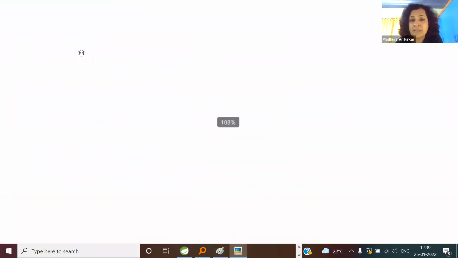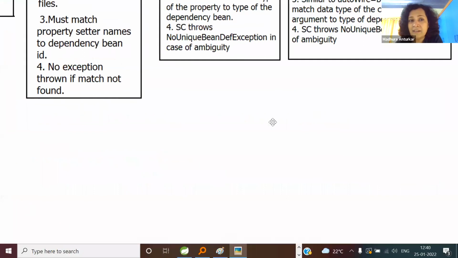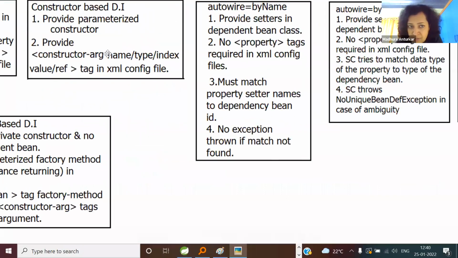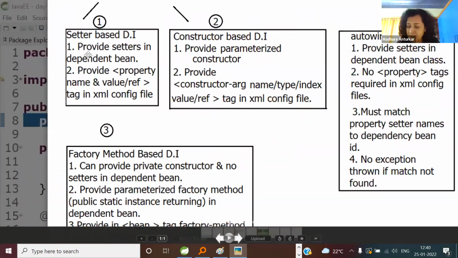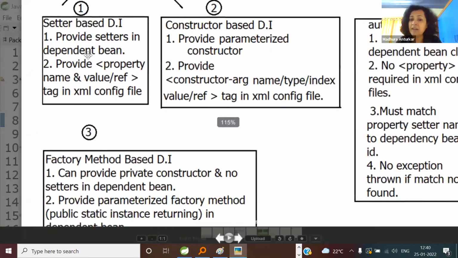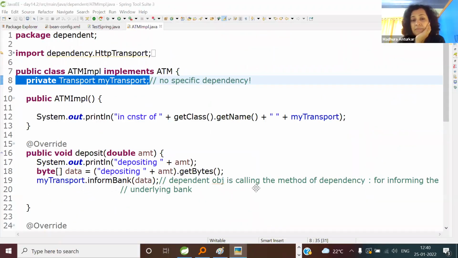So let me ask you in numbers as usual. I like to clear it in numbers. So suppose there are 10 dependencies. 10 is just a number, you know that. Suppose there are 10 dependencies added in a dependent bean. How many setters will you have to write? 1 or 10? Let me see. For injecting 10 dependencies, how many setters you will have to provide? People are saying 1. Come on, guys. After doing whole core Java, it is a disappointment.